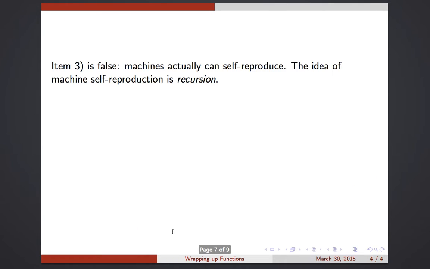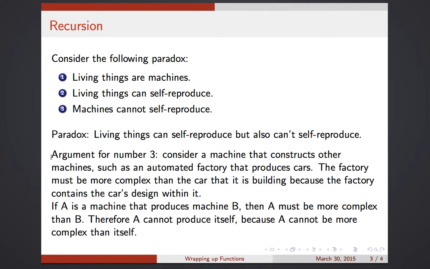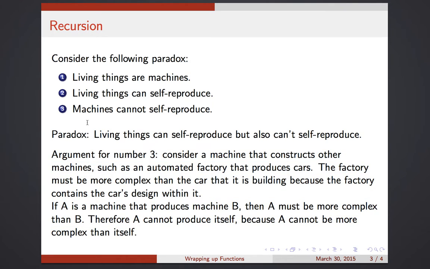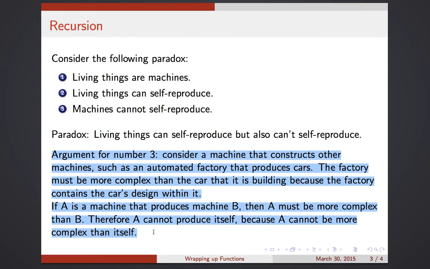So it turns out that item 3 is false. Machines actually can self-reproduce. It's a fun philosophical exercise to think through what's wrong with the argument I've given right here, because if premise 3 is false, there must be something wrong with my argument that claimed to prove it.